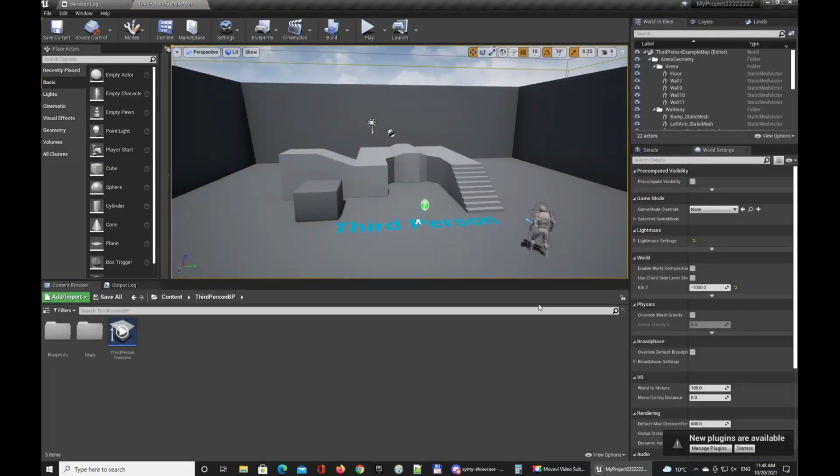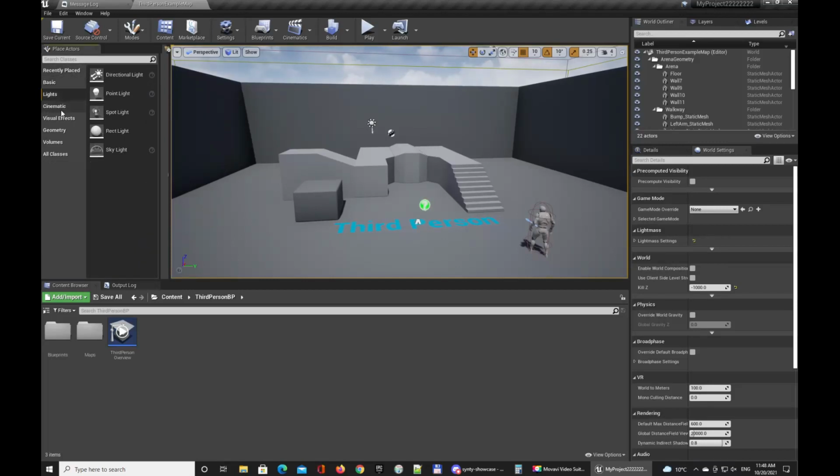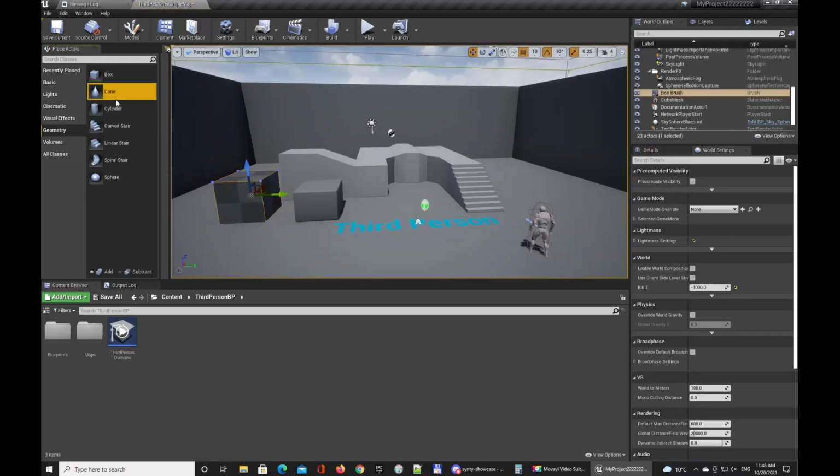Okay, so what do we have here? Literally we have the scene over here in the central part. On the right side we have a couple of element groups we can add to our scene. For example, we can add some geometry objects by just drag and drop on a scene. But anyways, we won't need those objects, so we will just select them, and by pressing delete key they have been just erased from the scene.